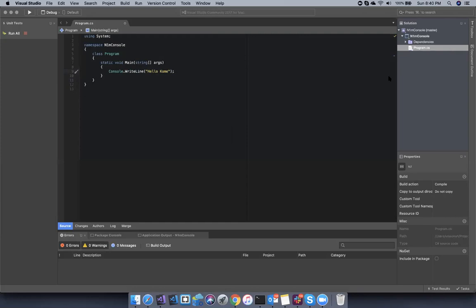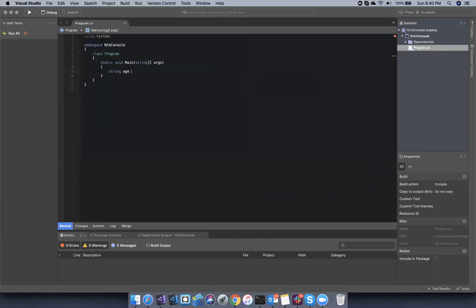What if I want to take input from a user? What if I want to find out if a user is old or not? Let's just say I want to know the user's age. So I want to take input from the user. I'm going to do a lot of things here, so I want you guys to focus on where I pay attention to.